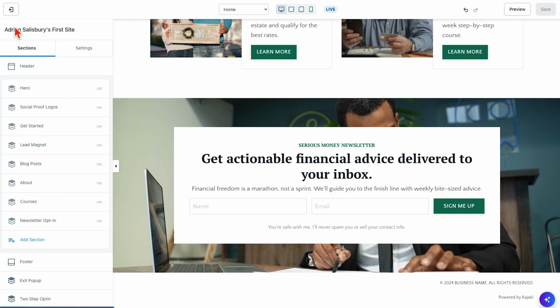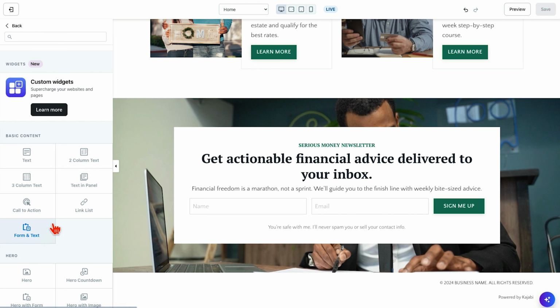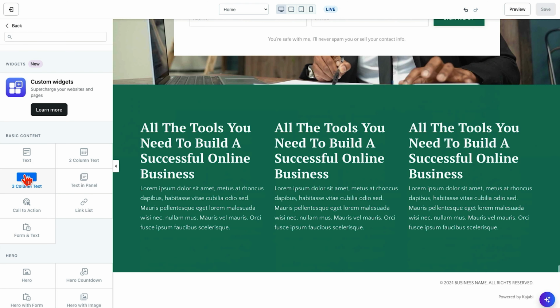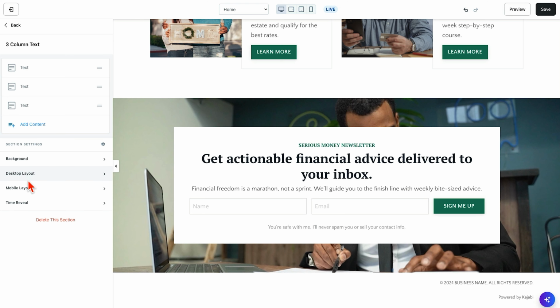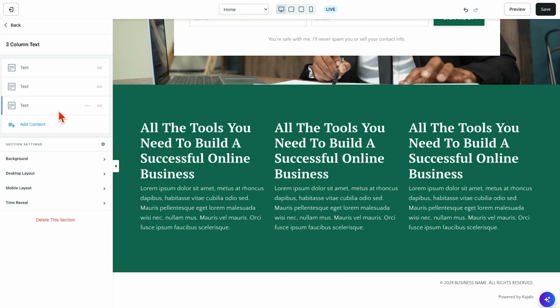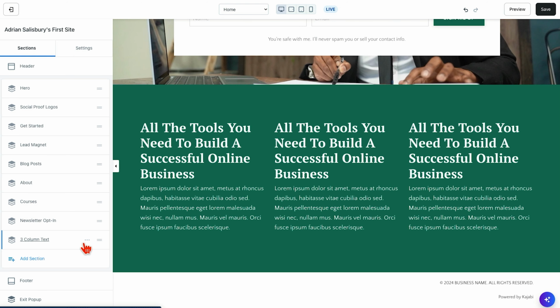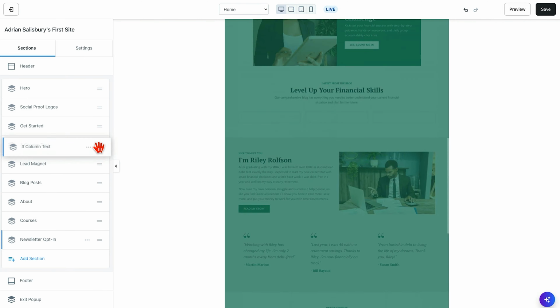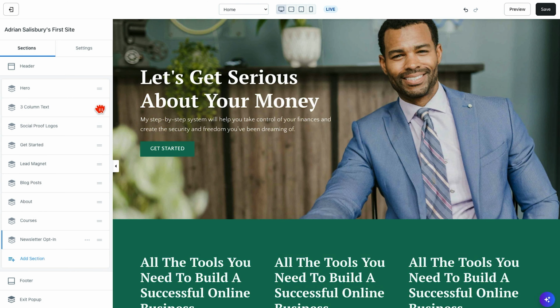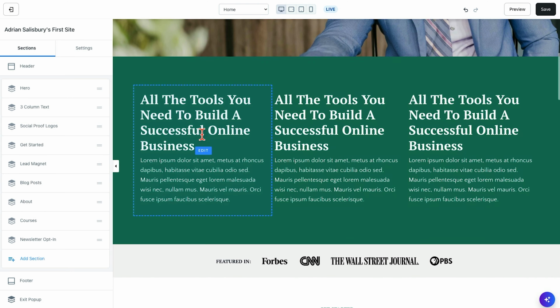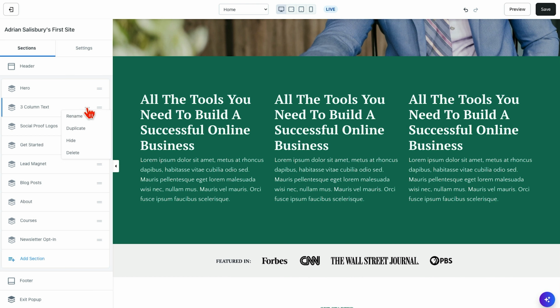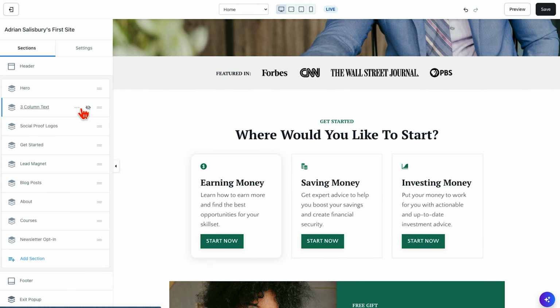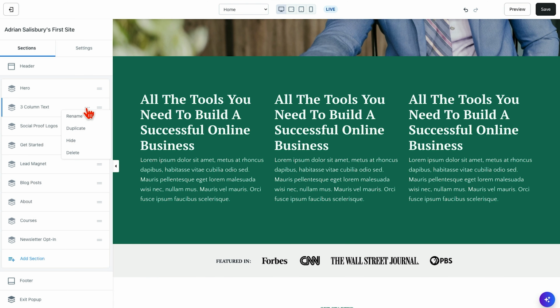If you don't like it, all you do is, if we added a section in at the bottom, a 3-column text, and then I hit add to actually bring it in. Once it's in here, maybe I wanted this 3 columns right at the top under hero, so I would drag it up to there and start working on it, and then I think, no, I don't like it actually. I've got options to either hide it or delete it. So we've just hidden that, but it's still there. I may be able to bring that back at a later stage.